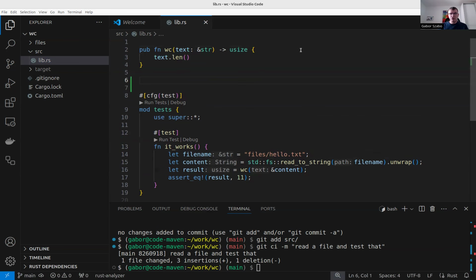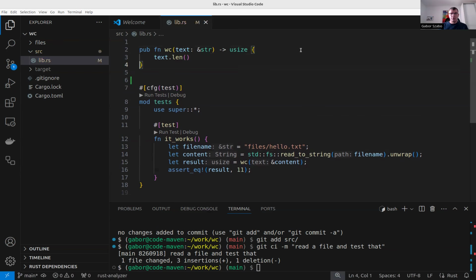So let's add another function, or let's rename this one, okay? wc of string.